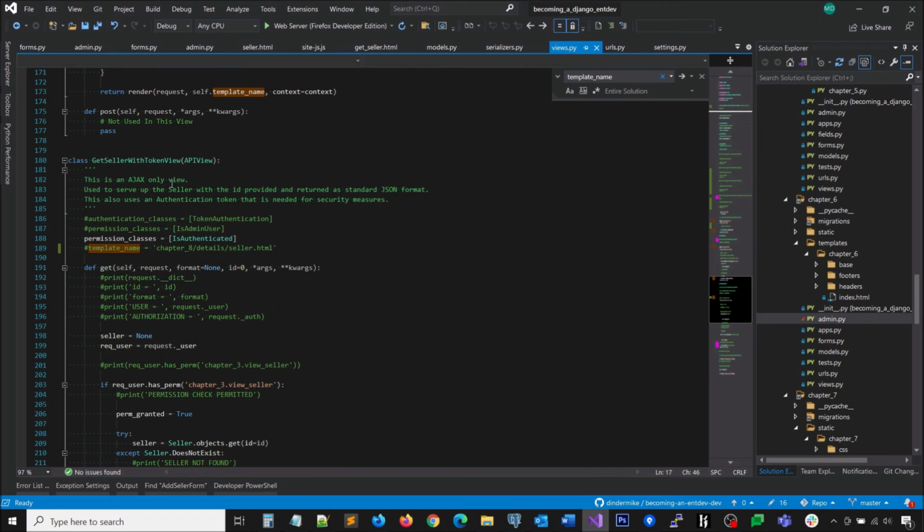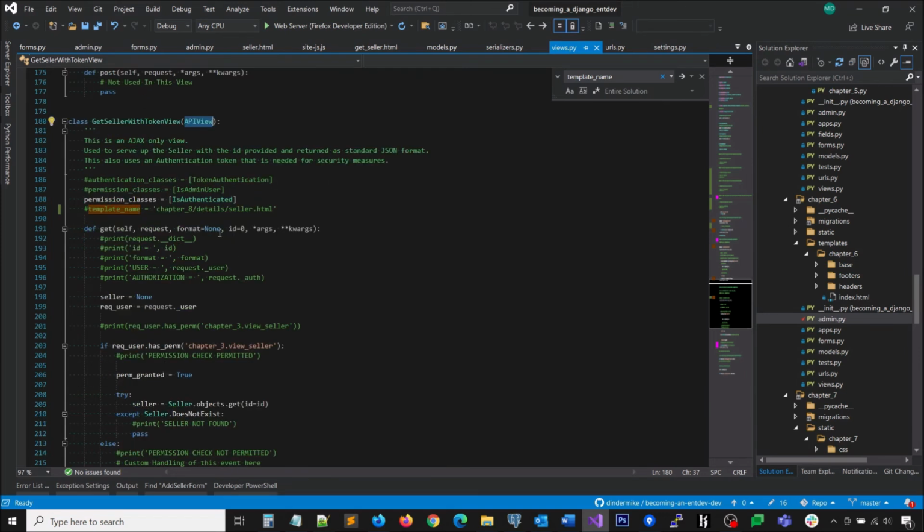And so here we're going to create a new class called GetSellerWithTokenView. And we're going to use the APIView similar to what we did in the second demonstration. Again, we're going to use the permission classes, just the IsAuthenticated class, just like in the second demonstration.